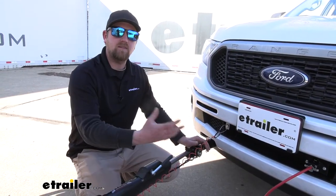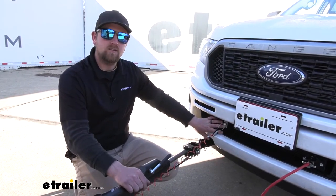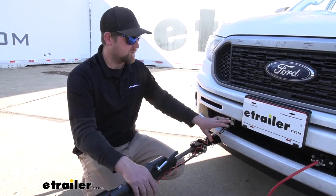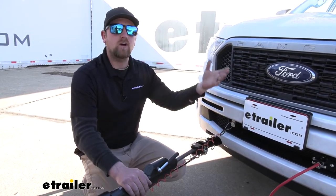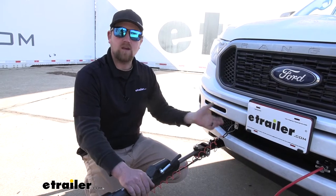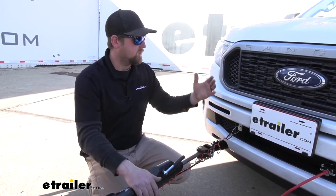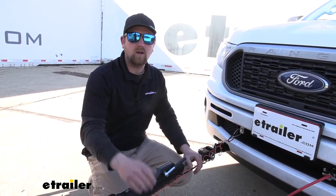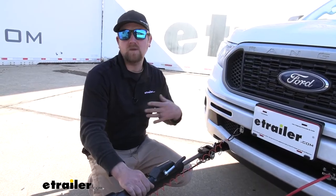The kit also comes with a safety device called the breakaway switch, which mounts to your towed vehicle. You attach a tether to it that goes to your motorhome's hitch. In the event of an unlikely disconnect, the pin gets pulled out, activating the braking system and applying the brakes to help bring the vehicle to a safe stop. With the coach link, whenever this is pulled, the coach link will illuminate too — so if you're driving without touching the brakes and that light comes on, you know to check things out.